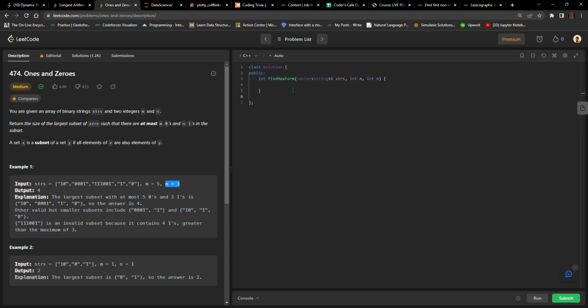So how are we going to solve this question? We know first things first that we need to maximize the length of our set.